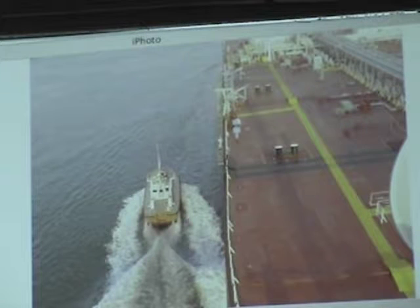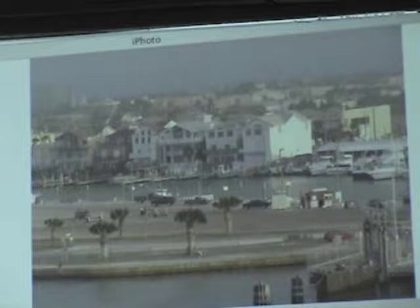We have a new pilot boat coming too. How old is that boat? Almost 20 years now, I believe, or 16 years. I think it's supposed to be getting close to 20 now. About 17, 18 years old now. March 20th is supposedly the delivery date of our new boat. Right, we're all excited about that.